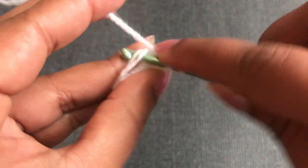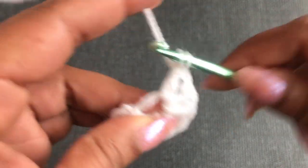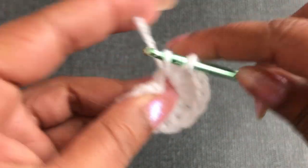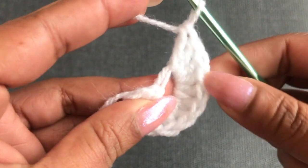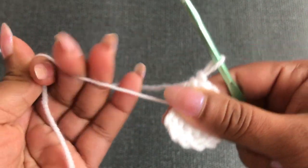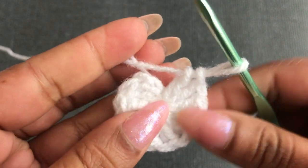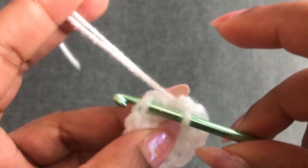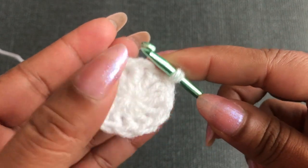3, 4, 5, 6, 7, 8, 9, 10, 11, 12 double crochet. Join with the third chain using a slip stitch. This is the third chain, go through this third chain and slip stitch. This is the first round.